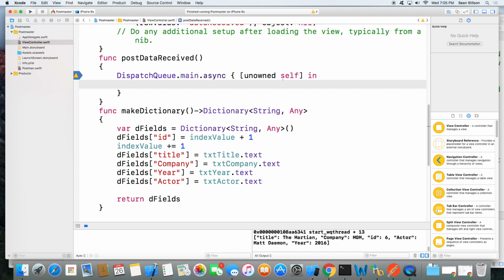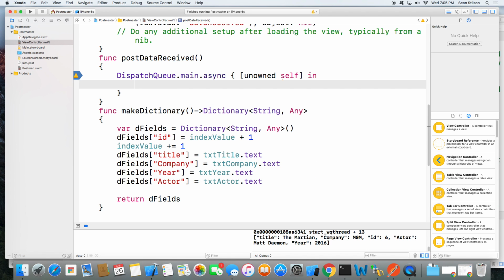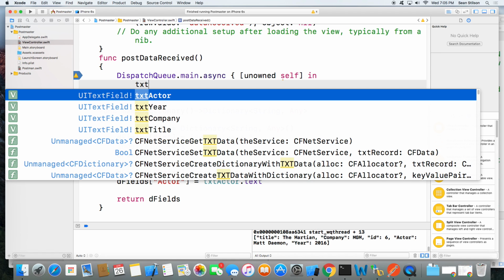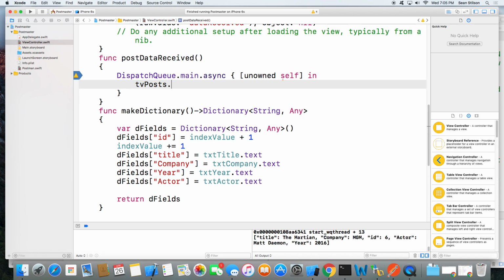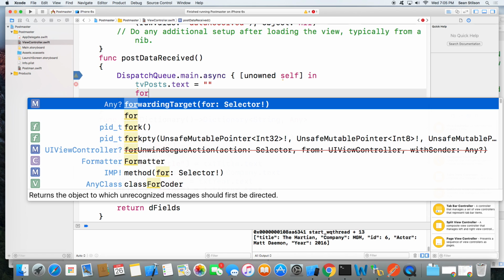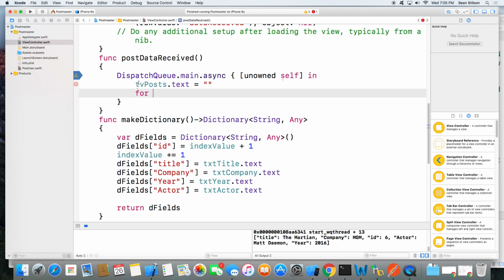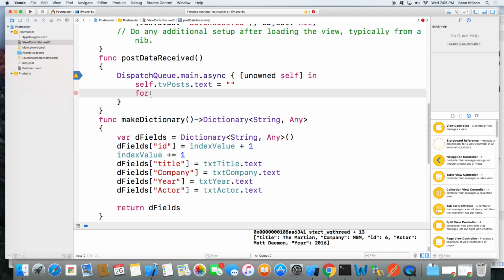First of all, let's do the TV posts.text. It's empty, we empty it out, and then we're going to append each one of the movies. It probably wants a question mark, whatever, or self, okay. I put the self in front of it because we're in a dispatch queue.